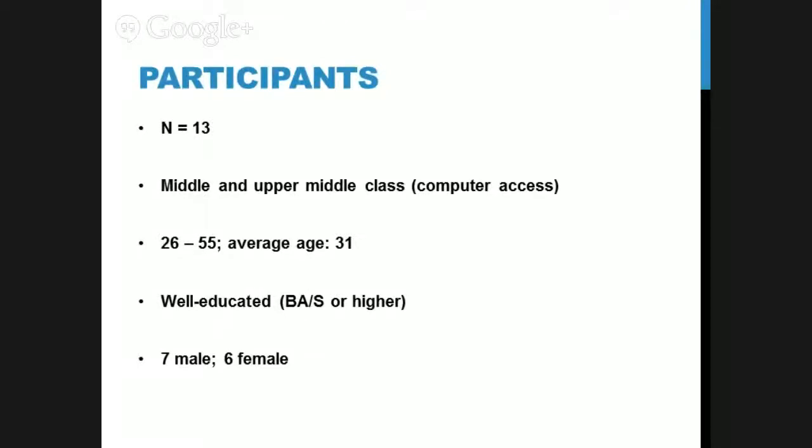I had 13 participants, mostly middle and upper middle class. And I think it's an online survey. It was distributed mostly through Facebook and email. So these are people who have computer access. The average age was around 31, but it was a good range, around 26 to 55. Most of them were well educated, the Indian equivalent of a bachelor's or higher, and pretty equal, 7 males and 6 females.